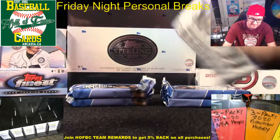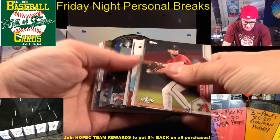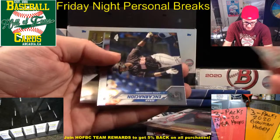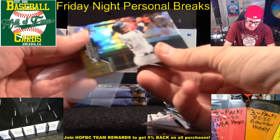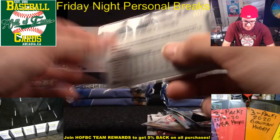All cards do ship in this break and the other one. We're just going to only take a look at the chrome cards in the middle of these. Alec Manoah there. Kessinger, Mueller, and little Ryan Mountcastle. Right there, a little gold out of 75. That's a nice looking card. Yep. We're going to have to do a little research to probably find out where some of these minor league teams have their affiliation with the majors. But that's a nice card right there.